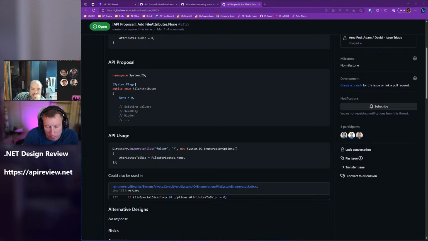Do you have an alternative name? I don't know what the use case is where you check normal. Normally you're checking whether certain bits are set. Let's see, file attributes and read-only does not equal 0. File attributes and hidden does not equal 0. What's the situation where you're checking for normal? Checking might be the wrong thing, but it's more like when you set attributes, you want to reset everything to just a file, right? Only clear basically everything else. I guess at that point you would say set attributes, file attributes dot normal, I suppose.